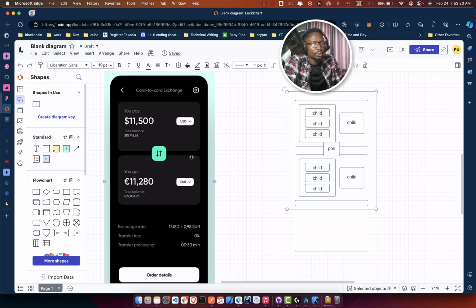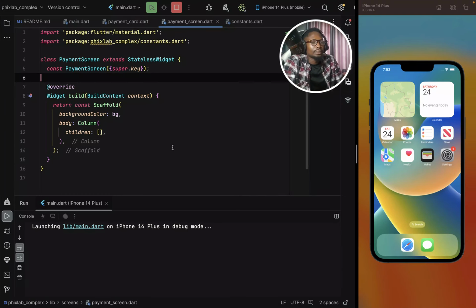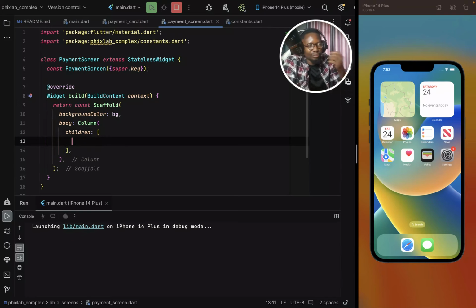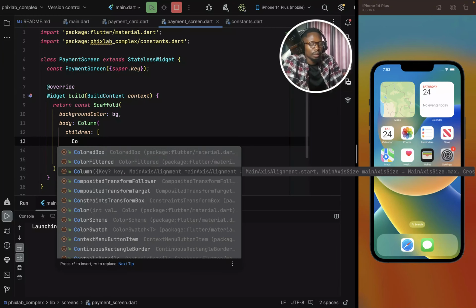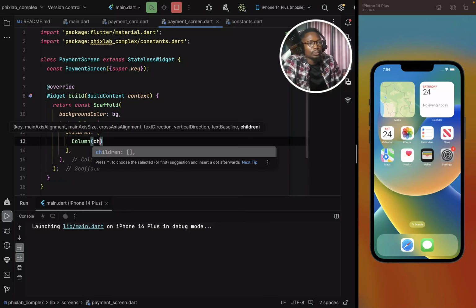So we're going to go straight up into creating the individual items. Like I said, this item that we're going to be building needs to live inside a stack for this to be able to happen. The reason we have a column first is because there's other children inside here. But the major thing that we're going to be working on, which is this place, is going to be a stack. For us to get a stack faster, let's start with a column, and a column normally has children, right? So if you have children, then I'm going to rename it to stack, right?